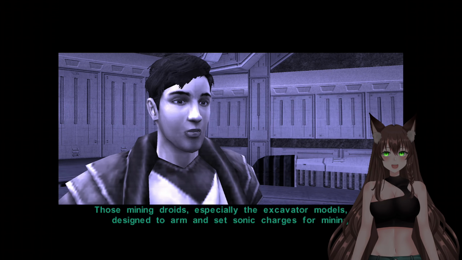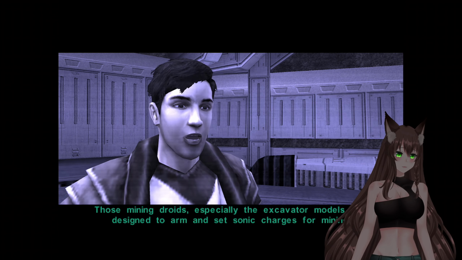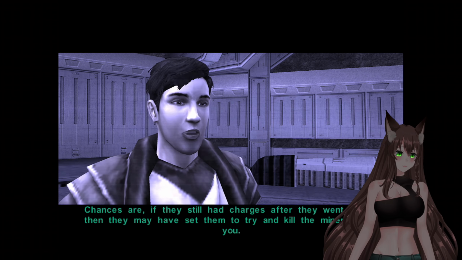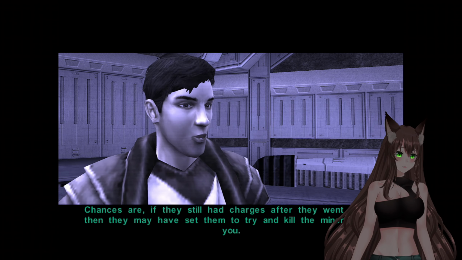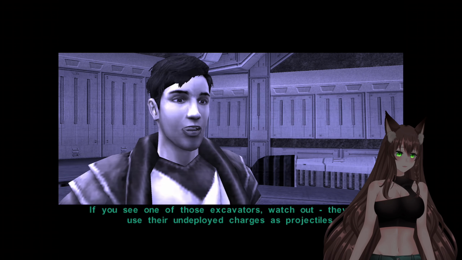Yeah, why? Mining droids, especially the excavator models, are designed to arm and set sonic charges for mining. Chances are if they still had charges after they went rogue, then they may have set them to try and kill the miners. And you. If you see one of those excavators, watch out. They may use their undeployed charges as projectiles.